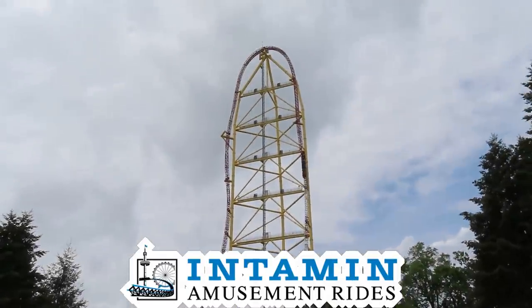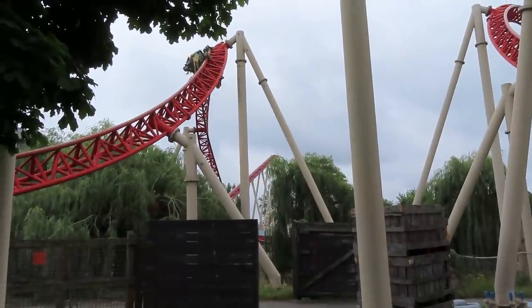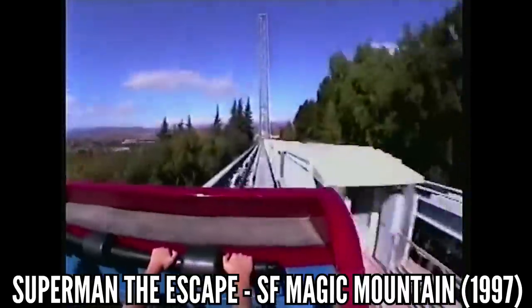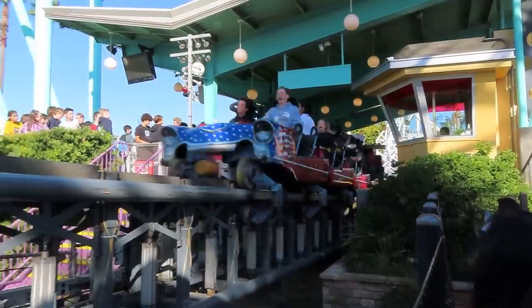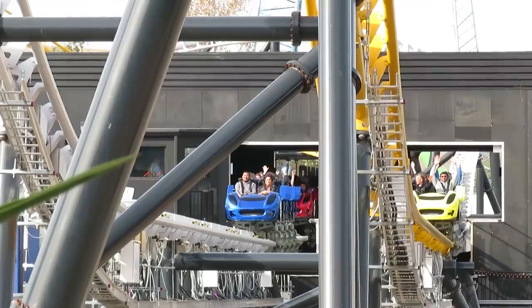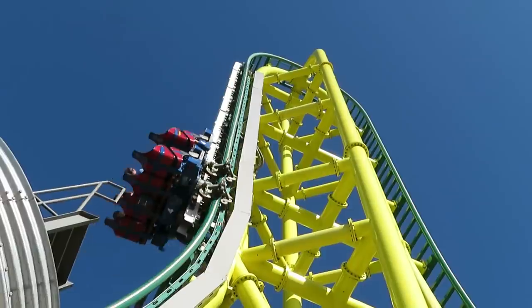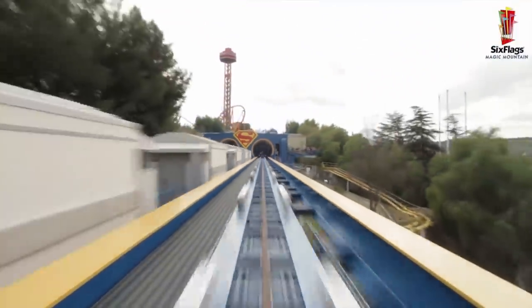Intamin is just like Arrow — they got their own video full of innovations. Of all the amazing things Intamin has done, I think the LSM launches are most important. This was introduced on Superman the Escape at Magic Mountain and Tower of Terror at Dreamworld back in 1997. Other launch systems have been introduced since then, but this one has really emerged at the top of the class. Premier Rides has adopted this over the LIM launch, and B&M, Gerstlauer, Zierer, Vekoma, and so many others have followed. This seems to be the most reliable and efficient option to launch a train.